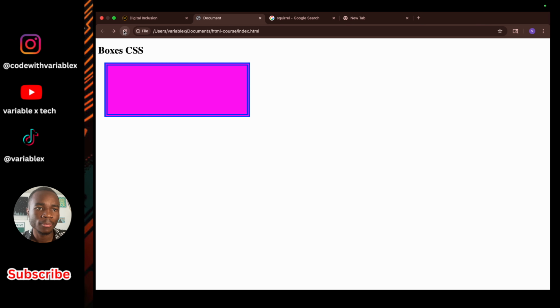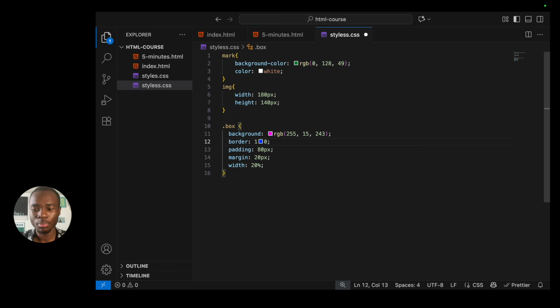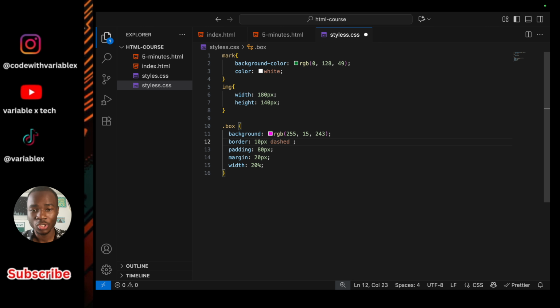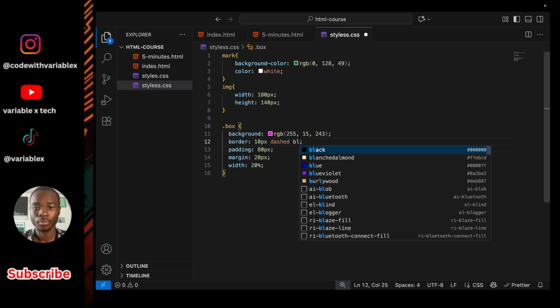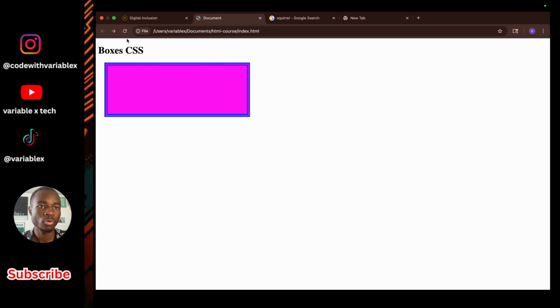Let's be curious. Double gives you a double line. So let's say it's going to be 10 pixels dashed, and the color is going to be blue. Now if we refresh, you can see we have the dashed border.